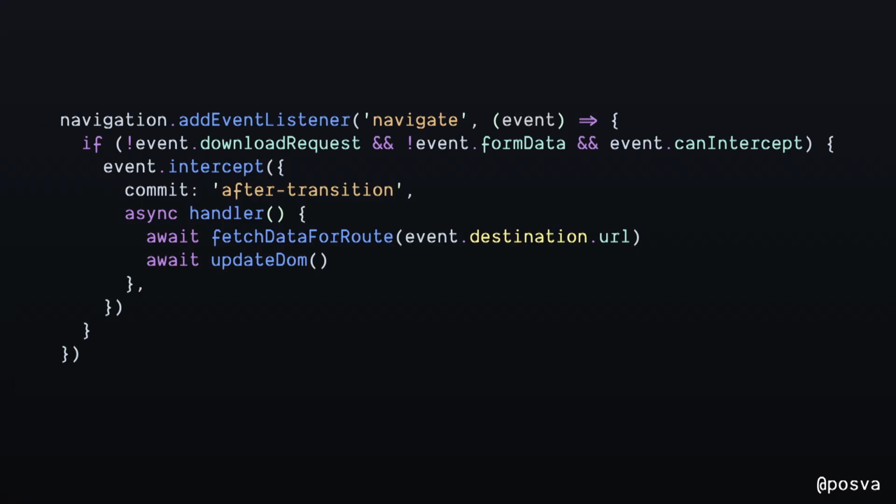It's up to you. Now, this is a very simple version. And you're going to notice that I added a few things up there. Because it triggers for absolutely everything, you have to filter out the events that you do not care about. If the user is requesting a download link of anything, you probably don't want to intercept that. Form submission, same. Or some events cannot be intercepted. For example, going to a different domain, well, it's a bit complicated, but some cases cannot be intercepted because the browsers do not want you to trap the users in some specific pages.